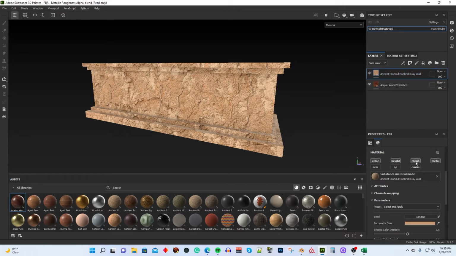I don't even really think you need roughness on here, but it does make a difference. See, so it's a negative effect. Having this says, based on the settings below, don't have any roughness or don't have any shine. But by taking it off, it has shine.